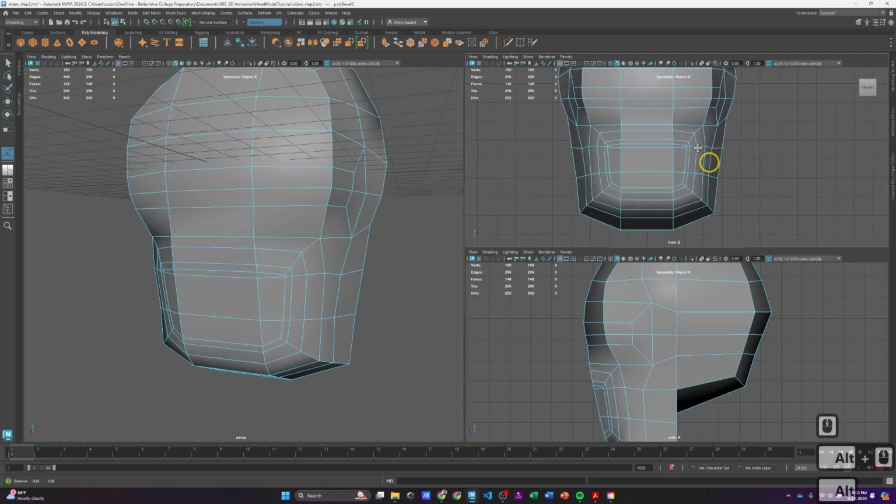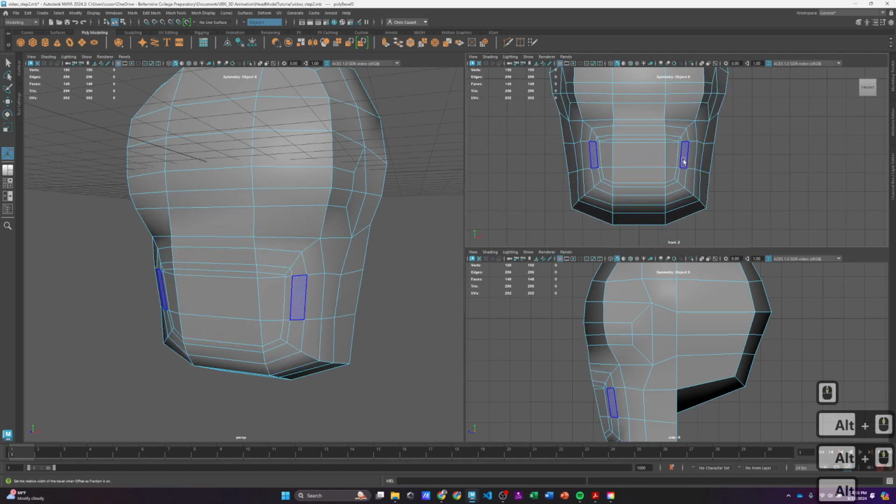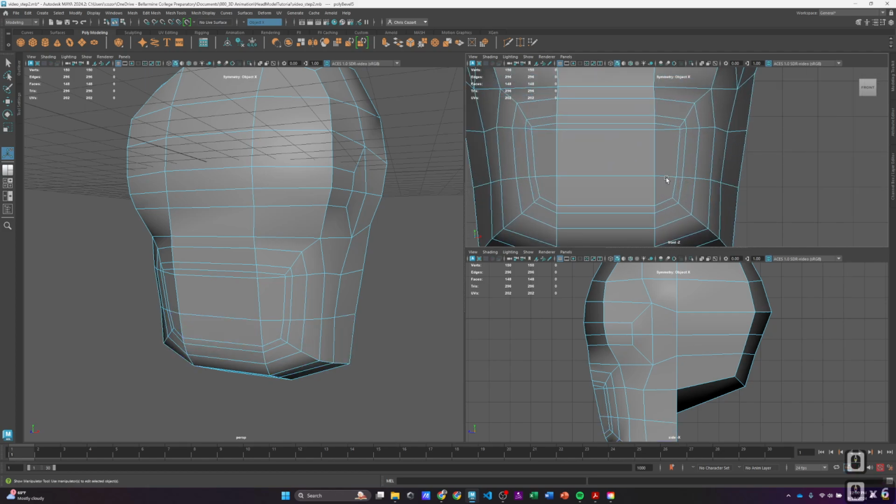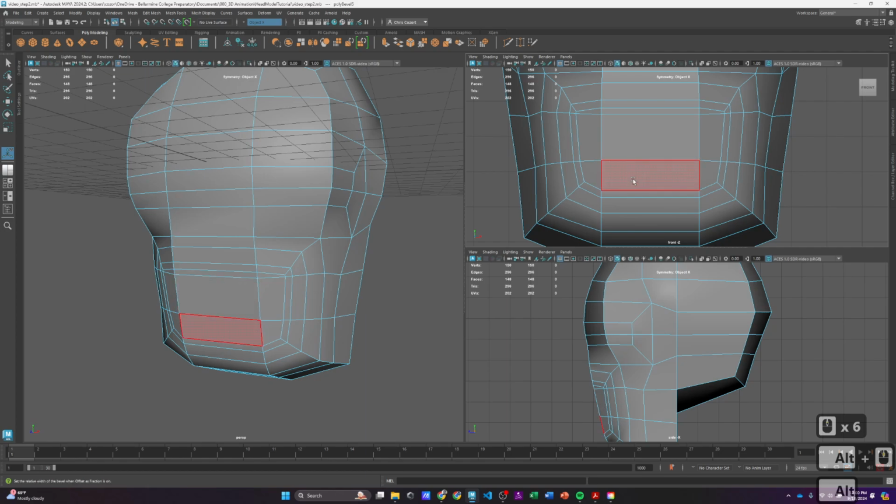And I'm going to be mindful. I'm going to go over here to my front view and see that there are some rather inconsistent movements that are made here, and this has to do with just some of the dimensional settings. And by that I mean we want 3 consistent rings to be outside the mouth, and we don't really have that right now. These are very inconsistent. So I'm going to zoom in a little bit on the mouth, and I'm going to move some things around to get this to be more consistent.